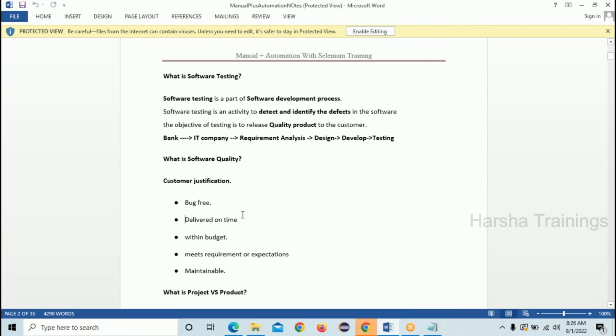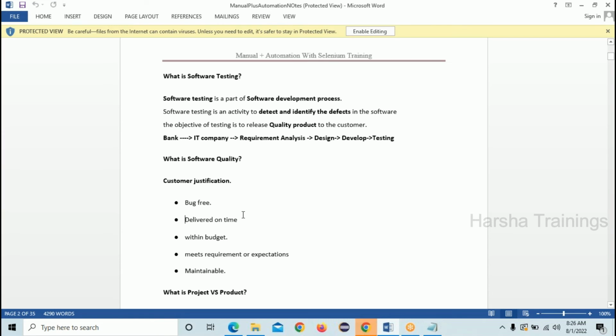For example, the customer reaches out to a software company to construct a certain application. Let's take an example of Zomato. The Zomato person came to the TCS company and said, please construct my application with these requirements within 4 crores. Right? Within 4 crores, please try to construct this. But TCS takes 5 crores. Initially they said 4 crores, but it becomes 5 crores. It's not within budget, right?